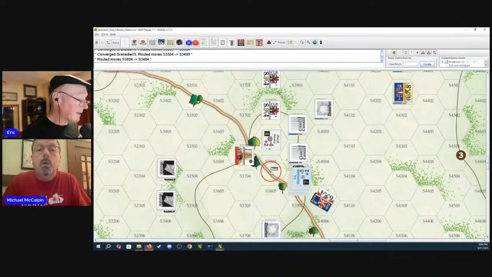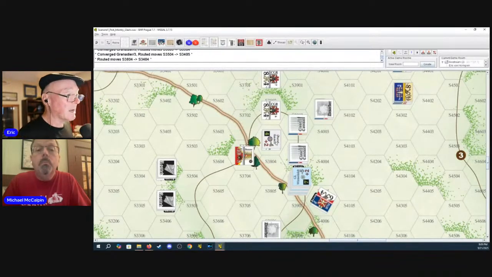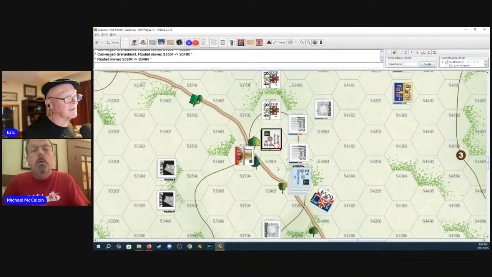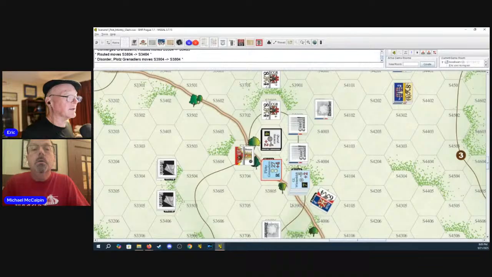Well, particularly on that hex there, right? Because we haven't done the combat, so I have to make a morale check for this guy. So if you advance there, I'm going to have a penalty on my morale check having somebody in my flank. Exactly. Right. So first things first.